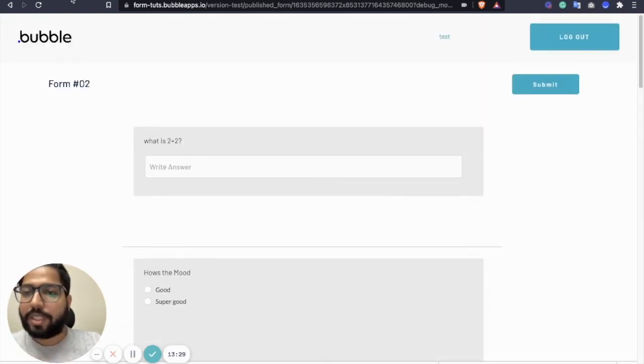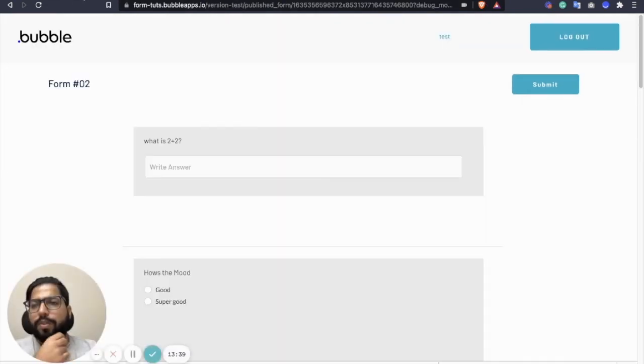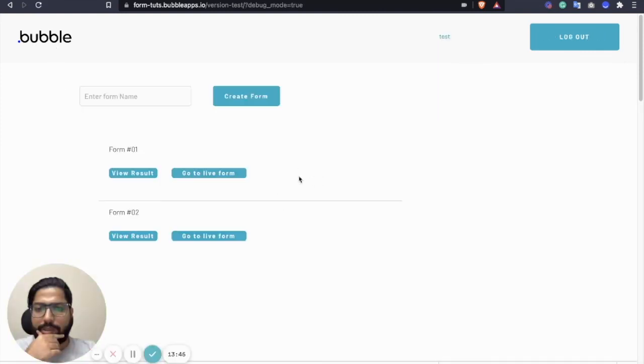So this is it. In the next few tutorials, a few other additions you can do in this form builder: if you want to share it with other people, you can have a button here to say, okay, copy this link, which in general will show you the slug of that form, and you can share it with other people to answer.